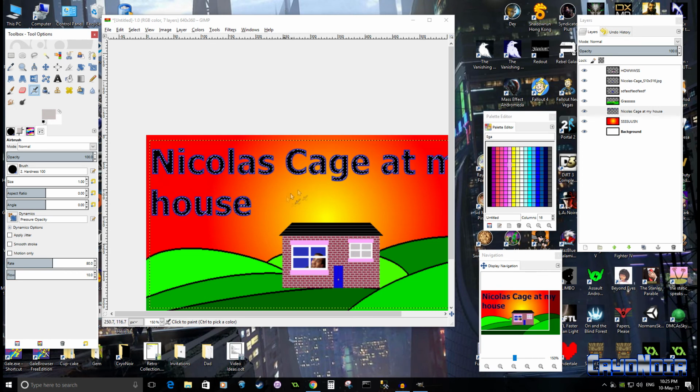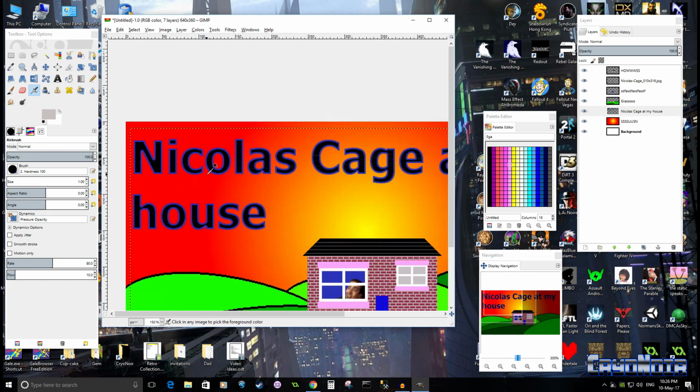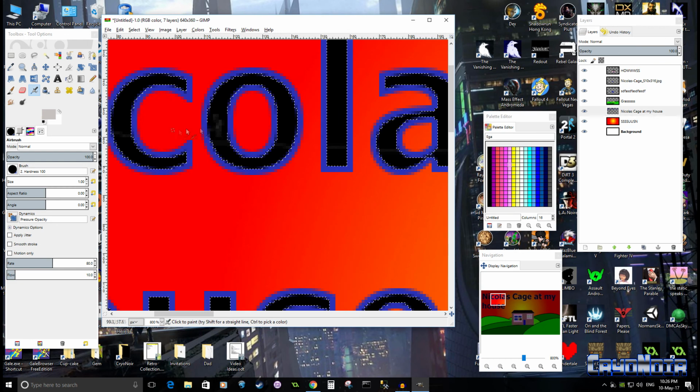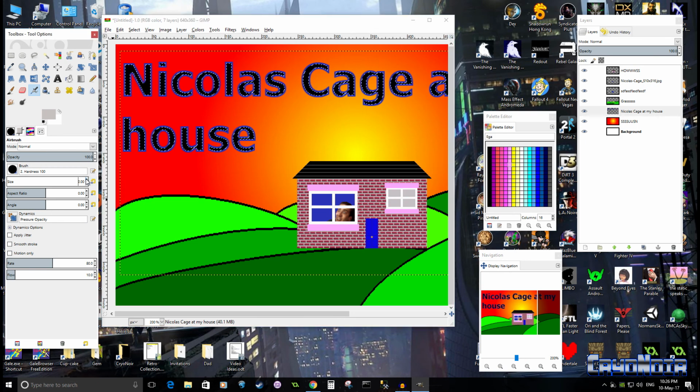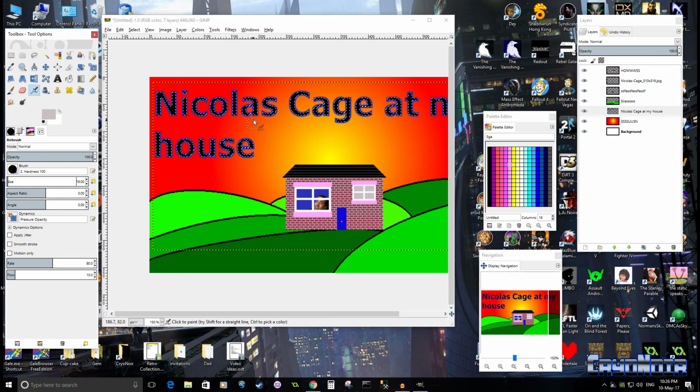Okay, so now what we're going to do is we're going to get like a kind of shimmery tone. And first of all, we're just going to try it and make sure it looks all right. Why does that not look good? Why am I not seeing any difference? What's going on there? Why is that not working? Okay, that's odd. We should be able to... Oh, we are, but it's just tiny, that's why. Okay. There we go. Right, okay. So, we need to make it much bigger. There we go.